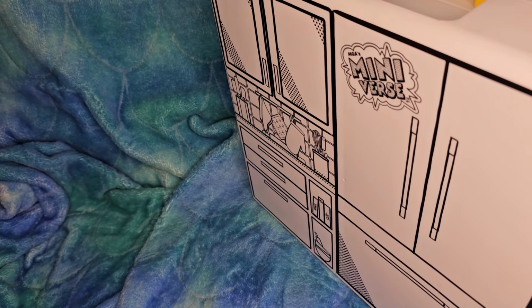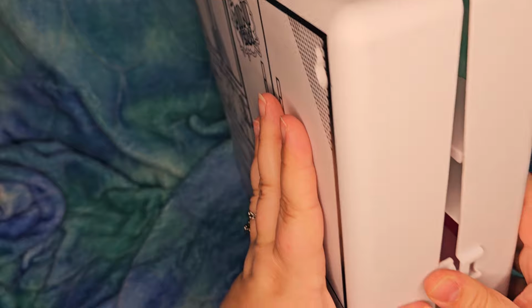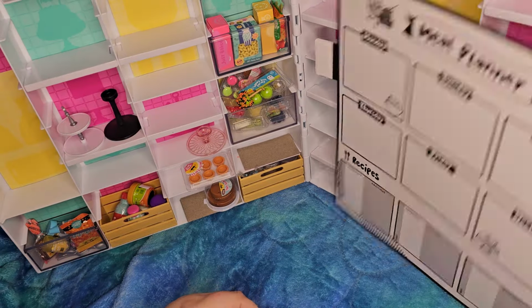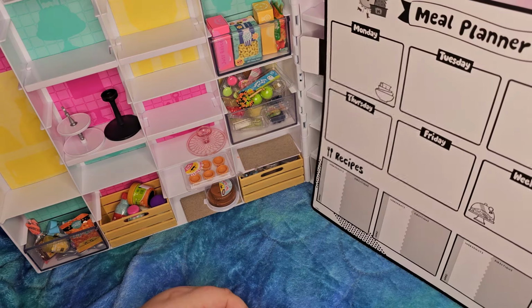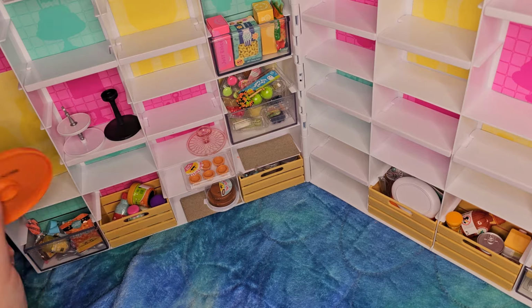But I just figured I would show my unboxing of our friend. Okay, I think cardboard works pretty well. I guess I'll just have to keep using that. But I'm super excited. I can put stuff in here.